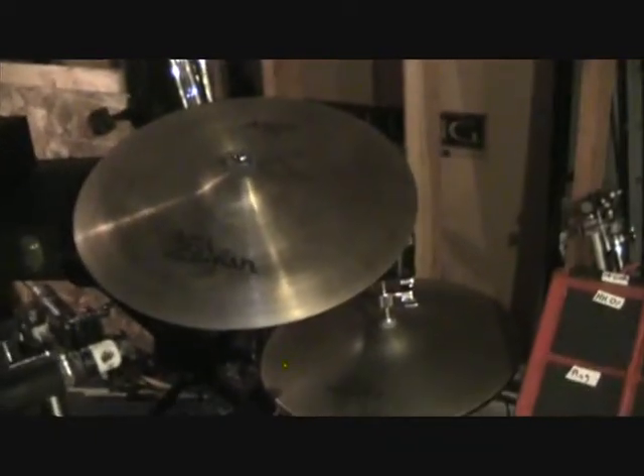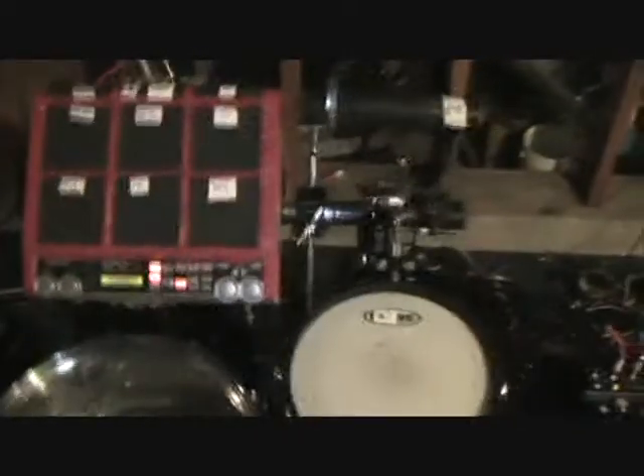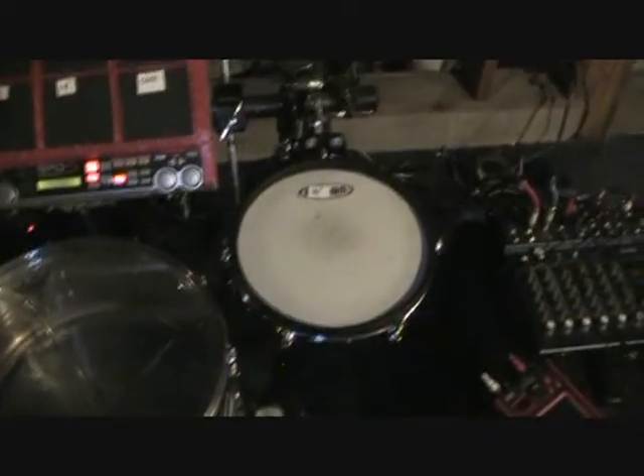Then I've got my cable hi-hat right here and my all-purpose 20-inch crash ride. I just don't like the sound of regular electronic crash cymbals and hi-hats — that's why I got a real snare back in. But stuff like chinas, splashes, and ride cymbals are kind of cool. Right here I've got a ping and a ting that I wouldn't be embarrassed to use on stage.